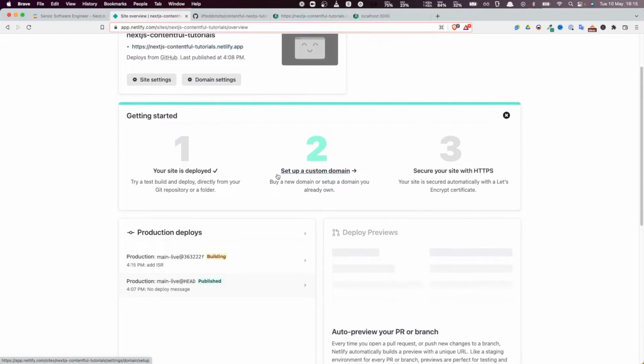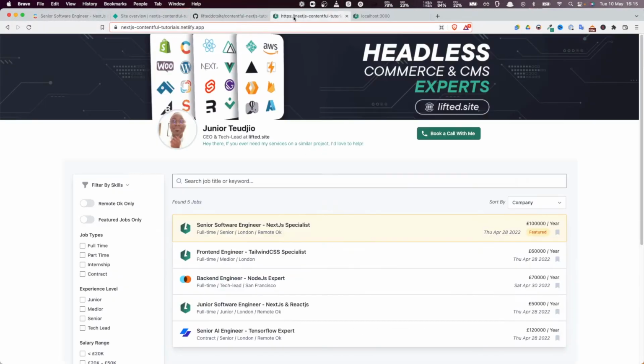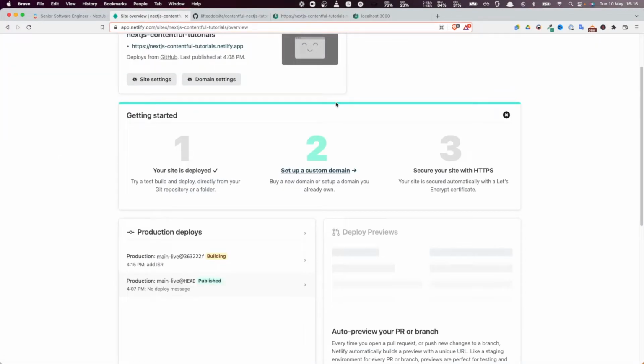Okay, so let's wait for it to build, and once it's done, we're going to be able to see incremental static regeneration. So remember, the issue is when we change the data, we want the pages to be frequently updated at a specific interval of time, and in this case we set it to 5 seconds. Every 5 seconds at the most, the page should be regenerated. So that's what revalidate is all about.